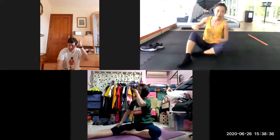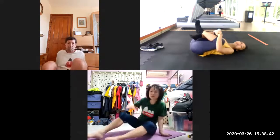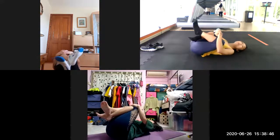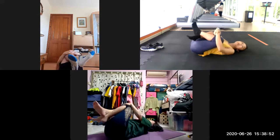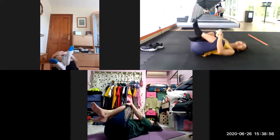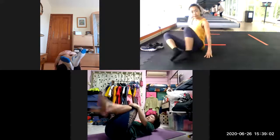Okay, rest. So we lie down, relax our lower back for panda pose. Yeah. 8 breaths, 8, 7, 6, 5, 4, 3, 2, and 1. Okay, we get up, sit down again.